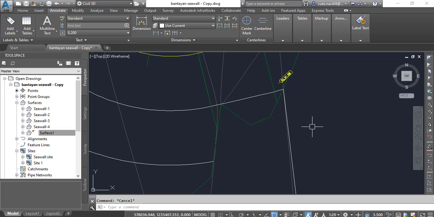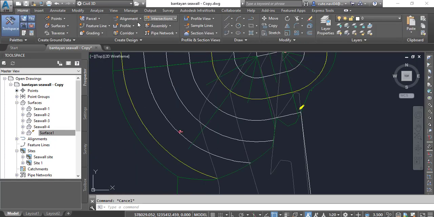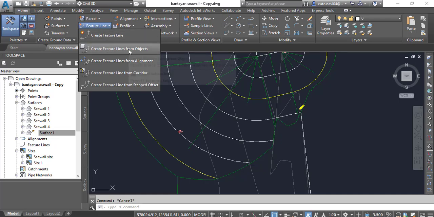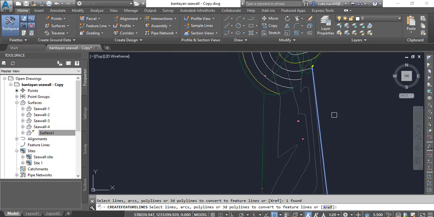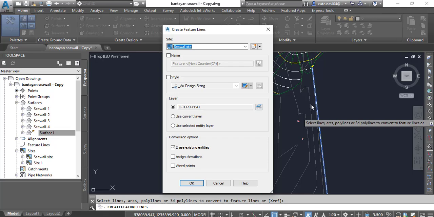So you can close this one. Again, go to feature line, create feature from object, select this line, and press enter. Name extra 2. It doesn't matter, you can select any or you can make it anything else. Yes, assign elevation.